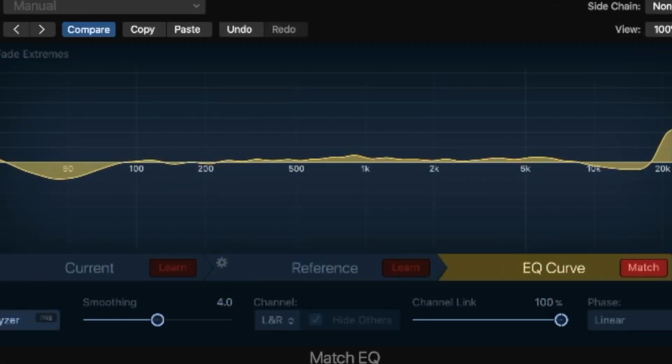throughout the rest of the range, there's a little bit of a peak around the 1K mark. I'm not sure why that is, perhaps to give things a bit more perceived presence. As you go up the range, there's a tiny dip around the 2k, 3k mark, and when you get up to 7-8k, it starts rolling off until you get to 20k, where there's a lift there, and I assume that lift is to give a bit of air back into the mix.